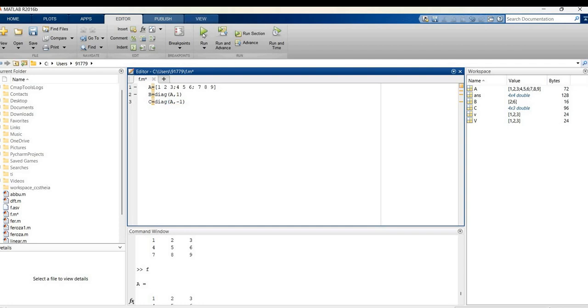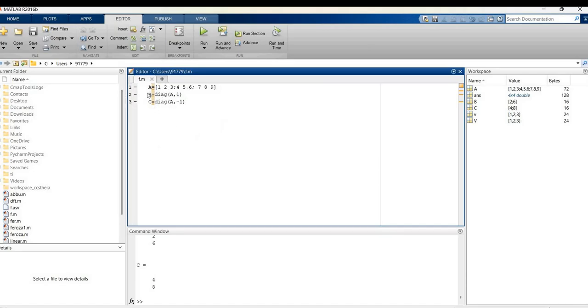Now run. So you are getting 4, 8. When you want the upper diagonal elements, you write a positive number, and when you want the lower diagonal elements, this number should be negative. You can take the second upper diagonal elements also, if your matrix is of large size.